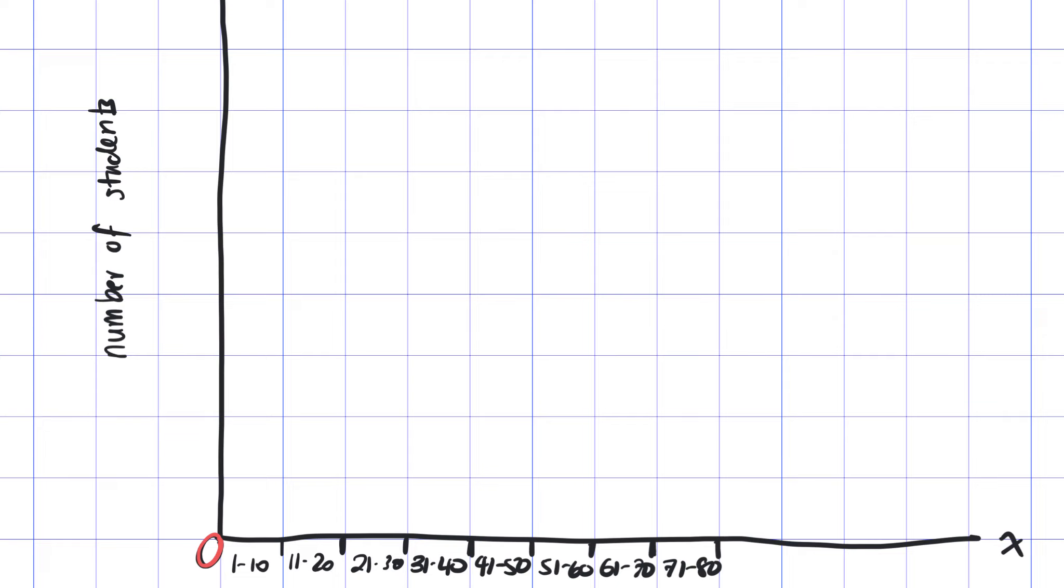So remember, the smallest number is zero and the largest number is eight. Let's see how much space I have. Each line will represent a number, and I have to be consistent with my scale. I have to skip count by the same amount. So what would be a good scale to use? One. Sure, let's count by ones. One, two, three, four, five, six, seven, eight. That way my graph is larger and it's not all squished at the bottom. If I counted by tens, everything would be squished down here, right?